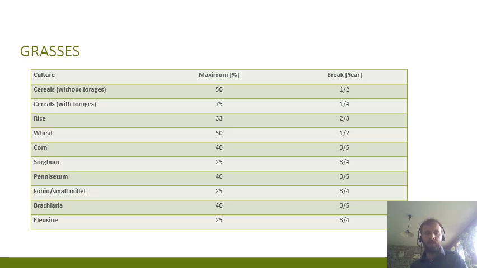This is why I show you this table, which shows recommendations for biological agriculture of how long we should wait before planting the same crop or the same family again. For cereals, it is advised to always leave a 1 year break between cereal crops, independent of the species. So you should not plant cereal every year. You should always have 1 year out of two with no cereals at all on your field. And then you have the specifics for the different crops.